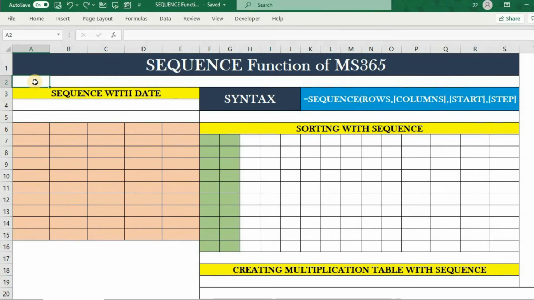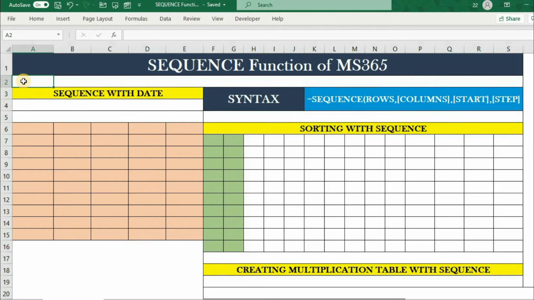In this video we are going to be talking about another new function of Microsoft 365, and this is the SEQUENCE function. The latest Microsoft 365 functions have some amazing capabilities and SEQUENCE is one of those. These functions help you generate an n by m sequence of numbers, and the best part is that you enter the formula in one cell and the entire n by m data is spilled spontaneously. Therefore, you don't need Control Shift Enter anymore.